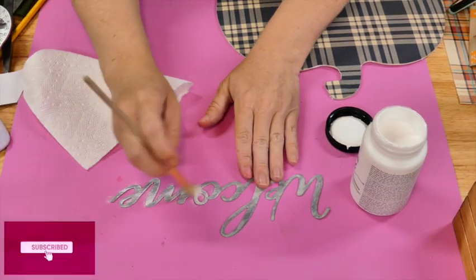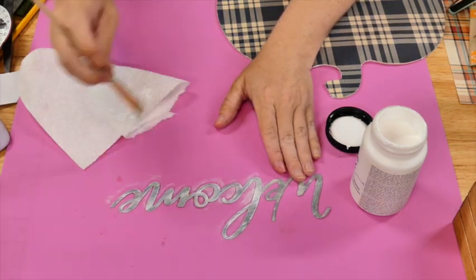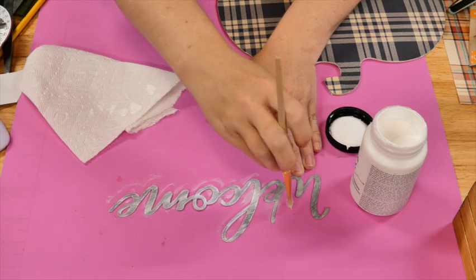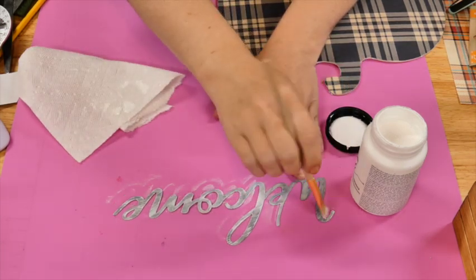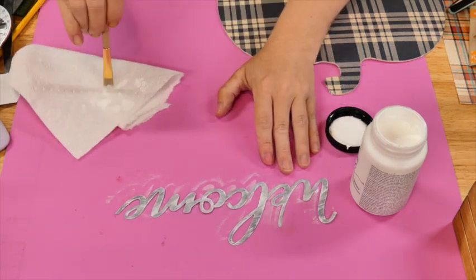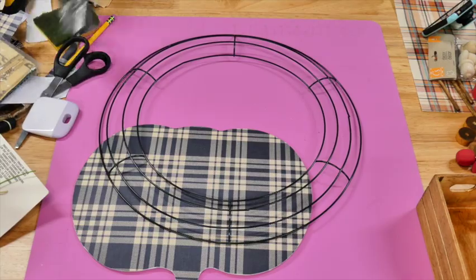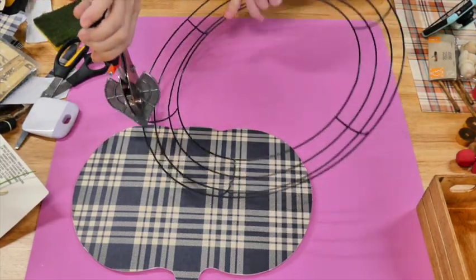And then I take this metal sign that says welcome from Dollar Tree, and I'm just painting it using Folk Art Cottage White. And I do end up taking some light gray paint and distressing it a little bit.